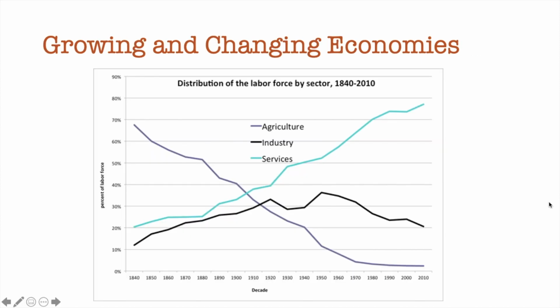Okay, so here's a graph of the same information that I was just describing, those three major shifts in the US economy. This navy purple line that's downward sloping over the past couple hundred years represents agriculture, which has declined as a percentage of our labor force. In contrast, we've seen the percentage of the labor force working in service-based industries, that bright blue line, increase over time. And industry, that more manufactured-based stuff, increases until about the 1960s, and then steadily declines over time as we've shifted to a more specialized service-based economy here in the United States. So pretty interesting stuff.